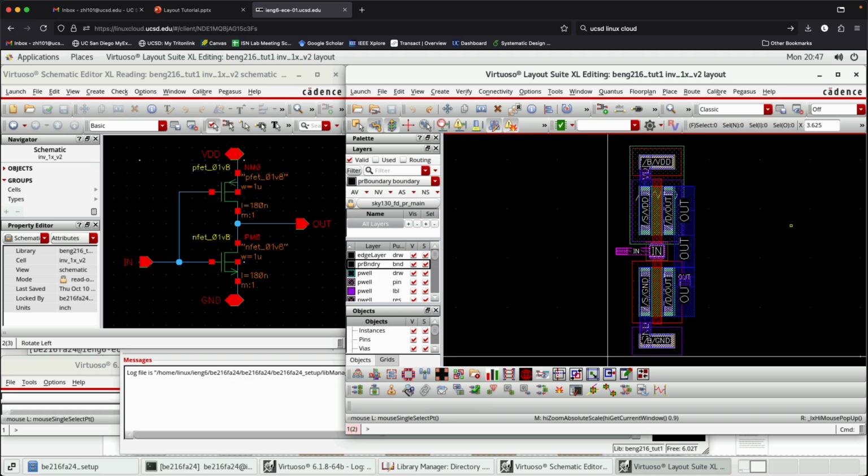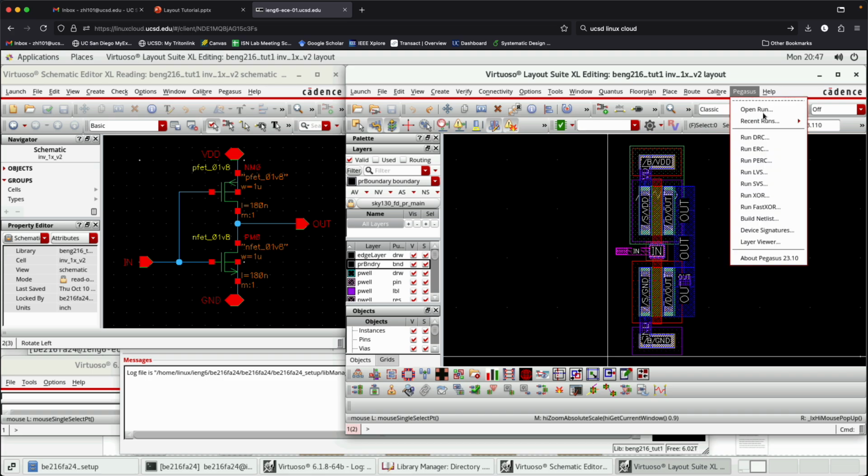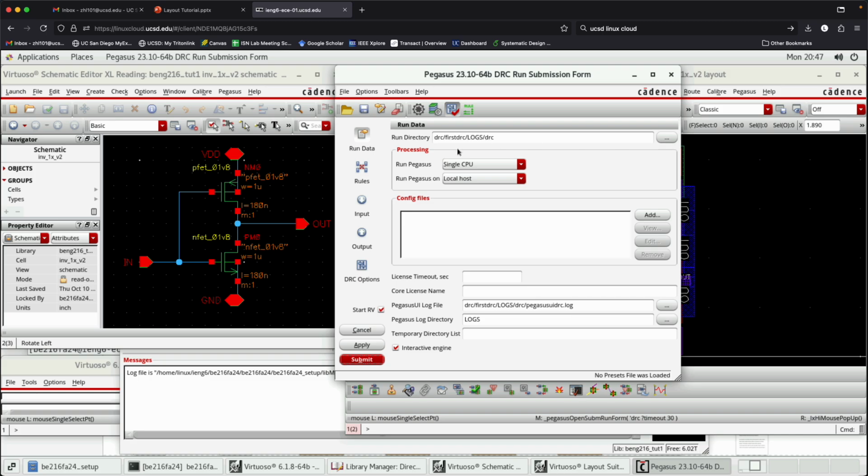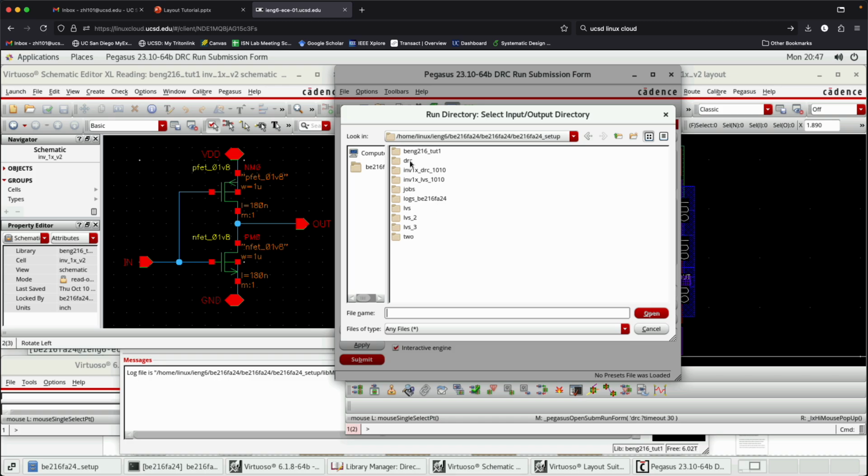Okay, so now let's start Pegasus. If you click Pegasus and click Run DRC, this window is going to show up. A few things you need to fill out yourself. One is this run directory, which I believe you'll need to create a new folder for.